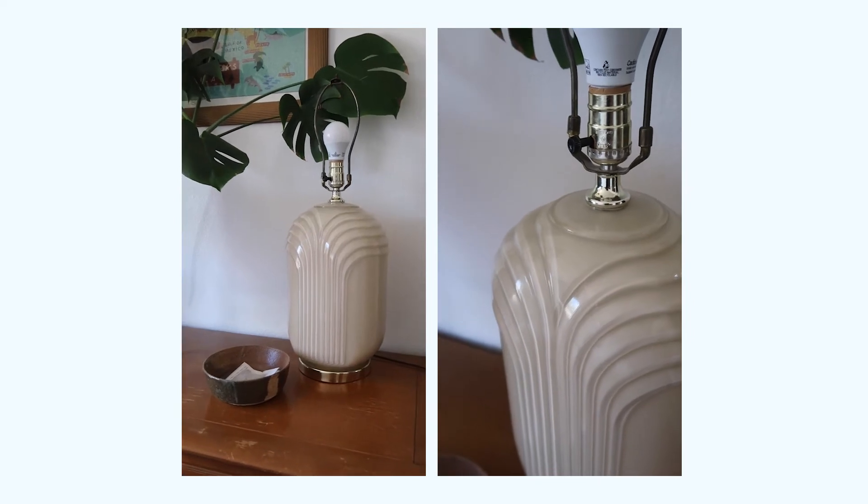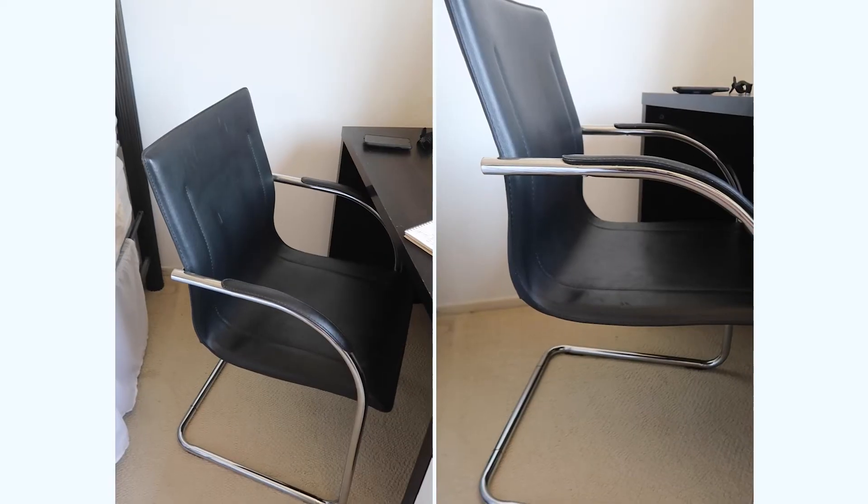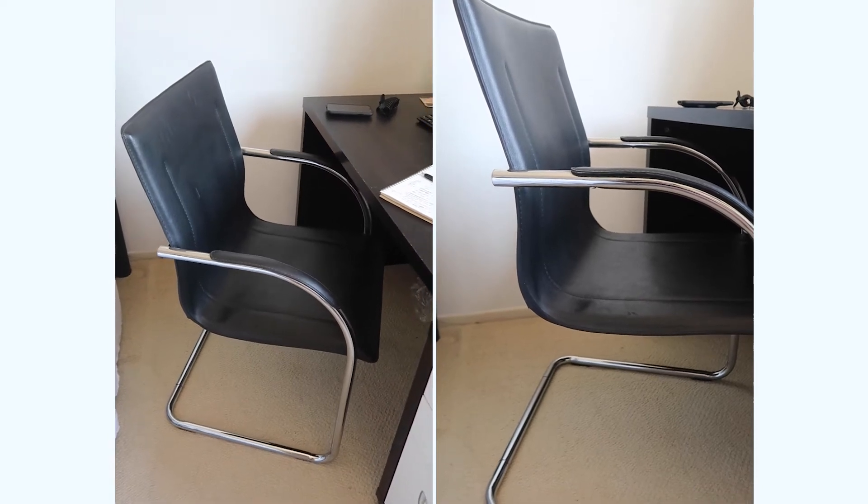These next two things I got are the same lamp — a 1980s vintage art deco lamp. It didn't come with a lampshade, but that's actually perfectly fine because that gives me the liberty to choose something I like to accompany it. It looked even more beautiful in person. Then I found this mid-century modern cantilever leather chair. To some people it might look like a chair you'd find in the waiting room of a dentist's office — but hey, I like that. This Goodwill had it priced at only $7.99, though it had a lot of wear: some staining on the leather and the aluminum pieces were all rusted. With a little elbow grease — buffed up the leather and took off the rust with a metal bristle brush, steel wool, and vinegar — it looks like a brand new piece. I still can't believe I got it for $7.99. I'm using it right now and it's going to be my future office chair. I really like the bounce it has.